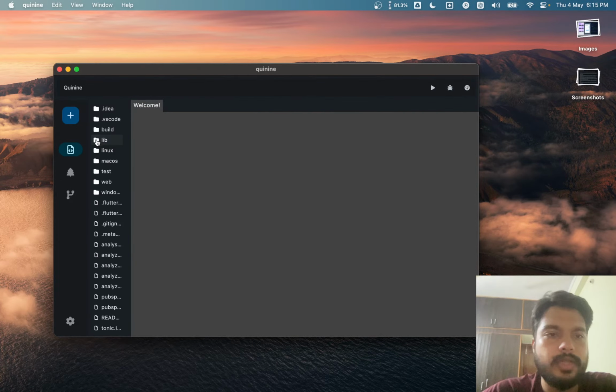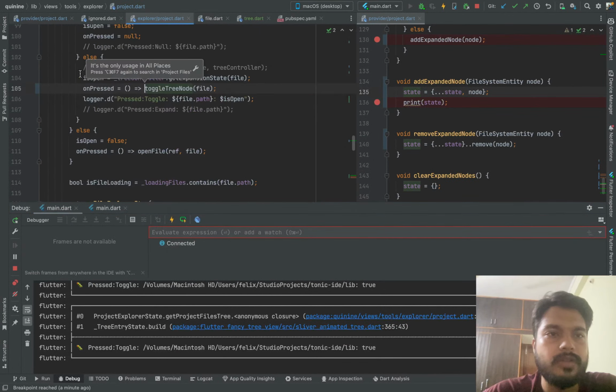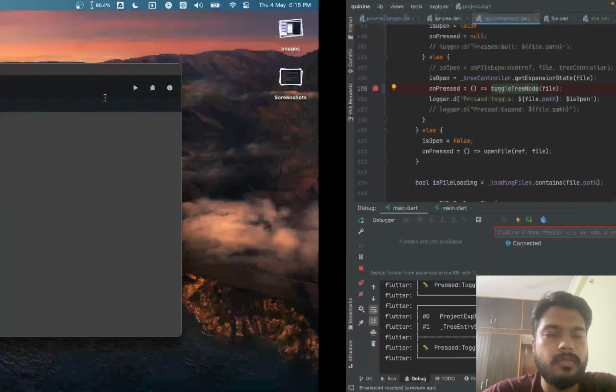We select this tree and we try to expand it. It's not doing its job.